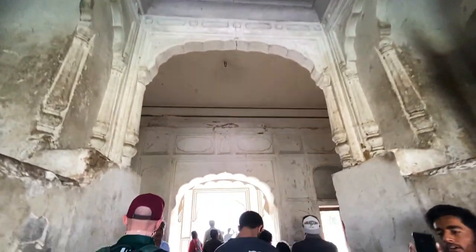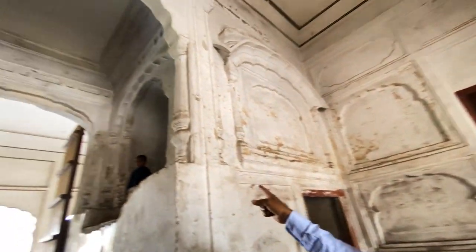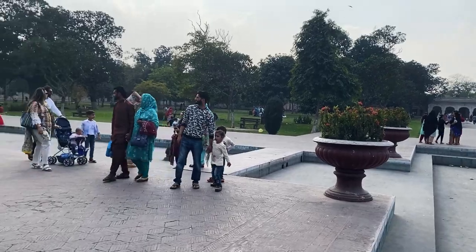Is the tour guide worth it? He was a really great guy — I don't want to say I'm dissing him at all — but it's probably not necessary. These gardens were built in 1642, which is pretty incredible, 380 years old. As a result, there isn't much construction or architecture happening. It's actually bigger than Lahore Fort, a super massive grounds, but it really is just kind of a picnic spot. You have to use your imagination to make this place come alive, or else it would just be a flat garden.